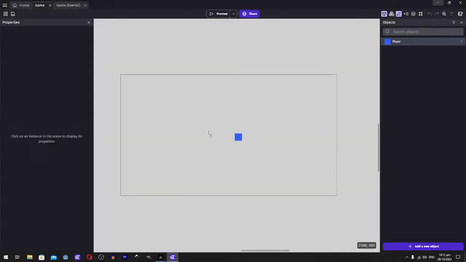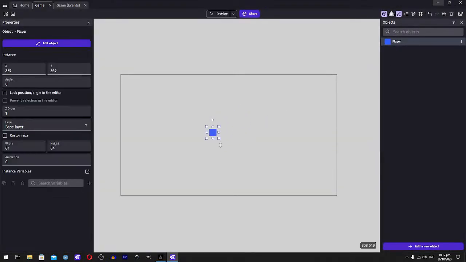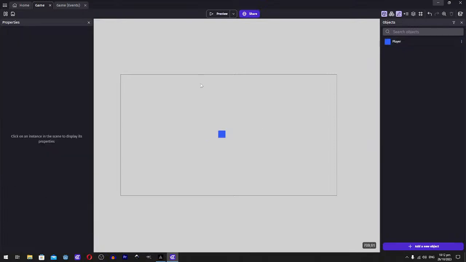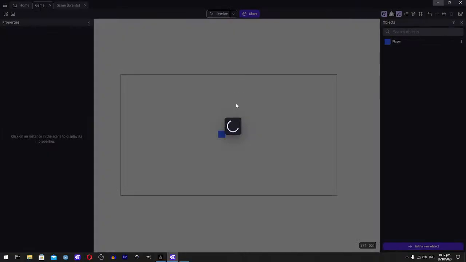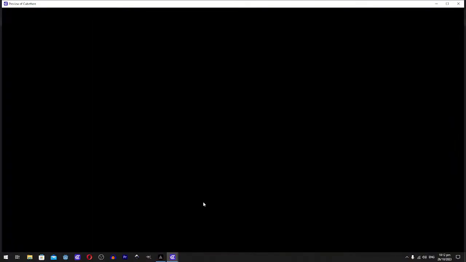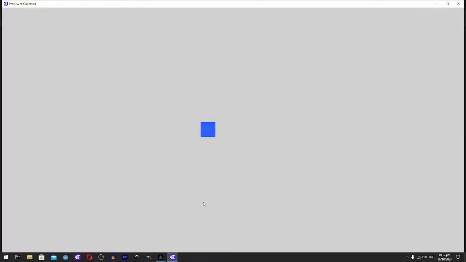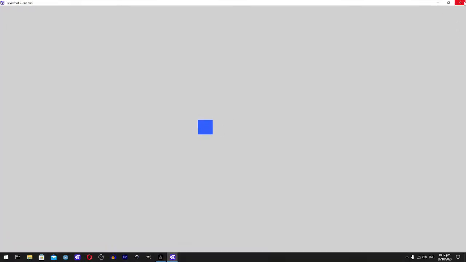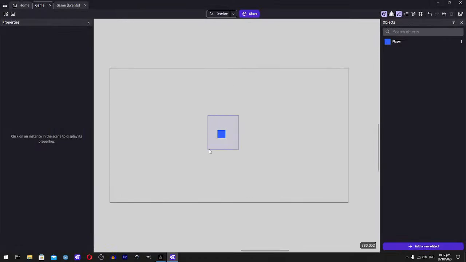And if we drag it into the game window, into the game view, or the frame or whatever this thing is called, I'm going to drag it there and let's preview the game. Let's allow the access, why not? Okay, so there's that, our little cube, our little player standing there.